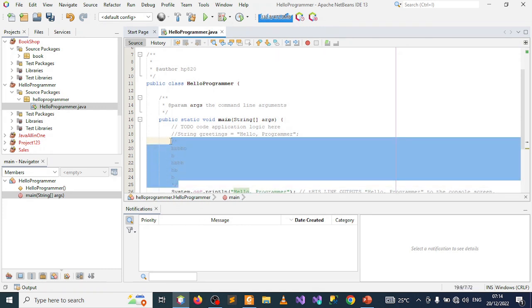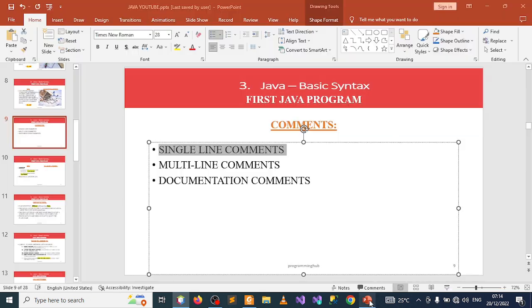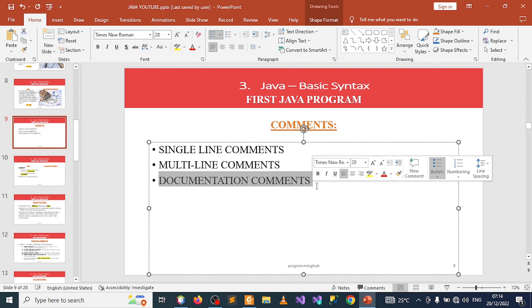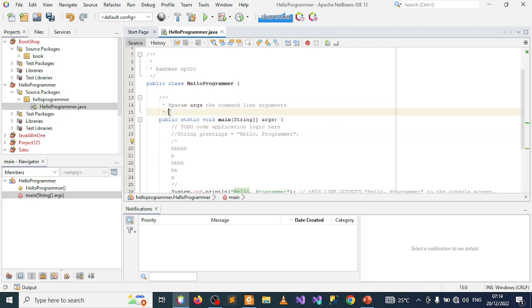The last type of comment that we have in Java is the documentation comment. As you can see, documentation comments begin with a forward slash and a double asterisk, then whatever explanation you want to put goes in directly there.